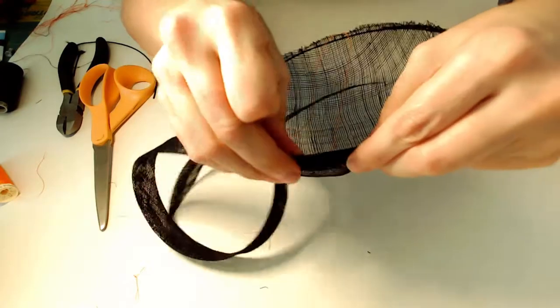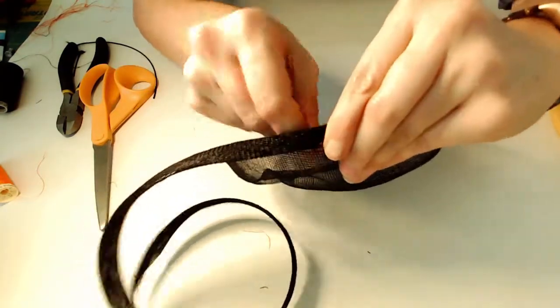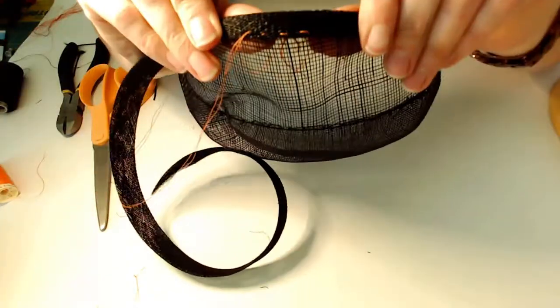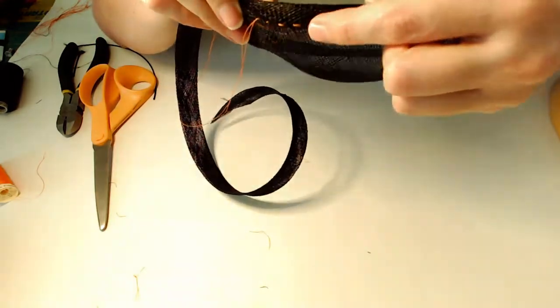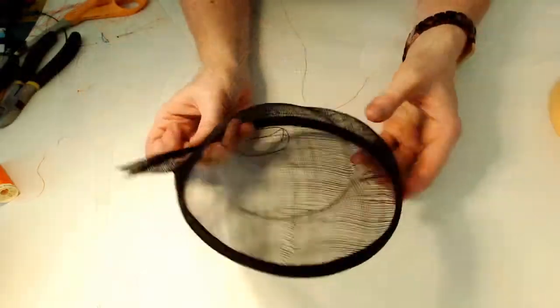So the stitch is probably bigger on the inside, but we won't see that. And you want to try to just make them as even and neat as possible. So you're just going to go all the way around. And when I get to the back, I'm going to overlap it and maybe do a stitch to finish that edge.